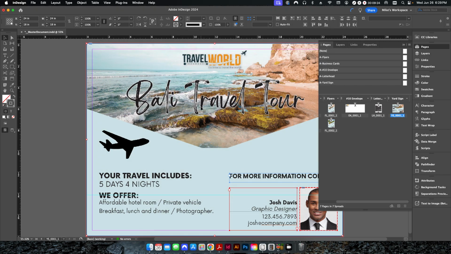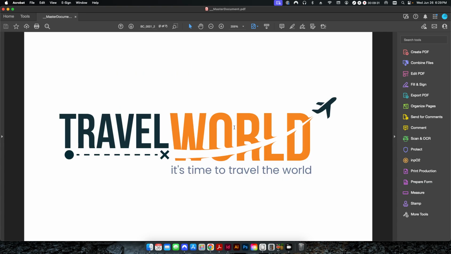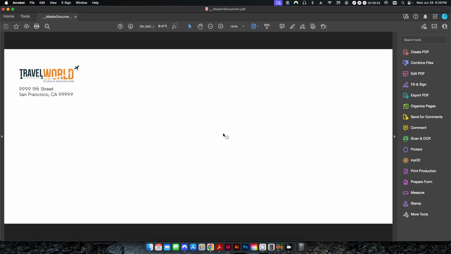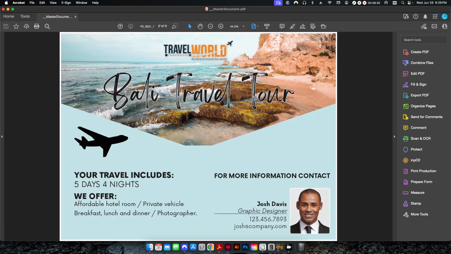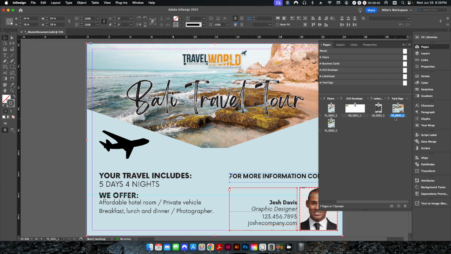I will end up with a multi-page PDF file. Once it finishes here, it might take a second. So you'll see there's 7 total pages. Here's the business card front, back. Now it goes to a flyer. Now it goes to the envelope, the letterhead, and then finally the yard sign. So by hiding and showing these pages, it allows us to select just the ones that we want for our output. So in this case, like I said, if somebody orders something and they say, I want just the yard sign, I can go ahead and click just the yard sign here and say show spread.